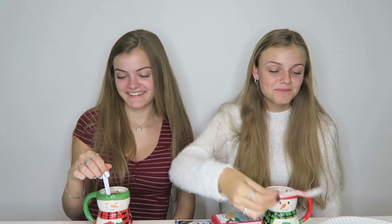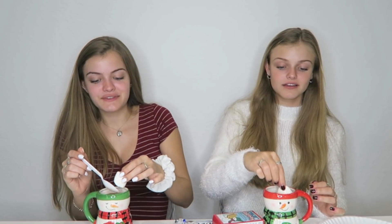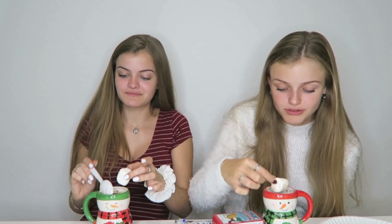Hopefully it works. It's burning — it is actually really hot. I want to put a marshmallow in. Hot chocolate is really not the best without marshmallows. You need marshmallows in there. Have you guys ever done this where you dip a marshmallow? It's so good. Stop eating them — we need those for our s'mores!